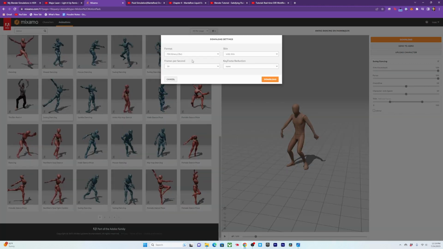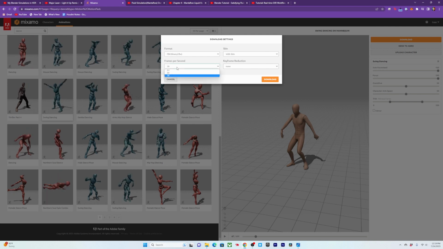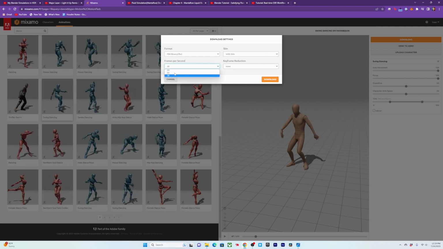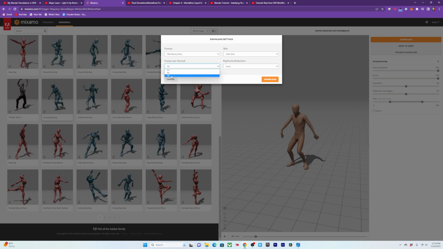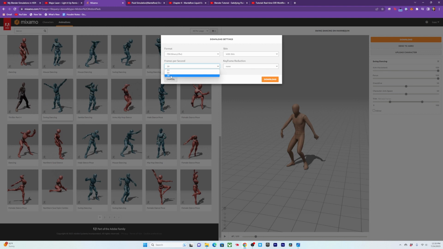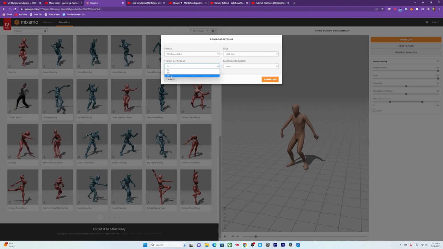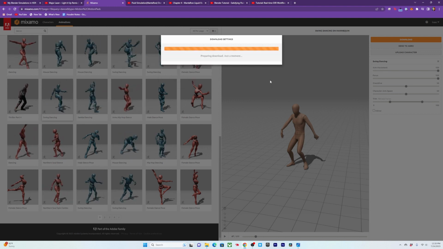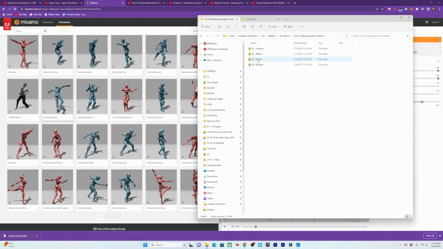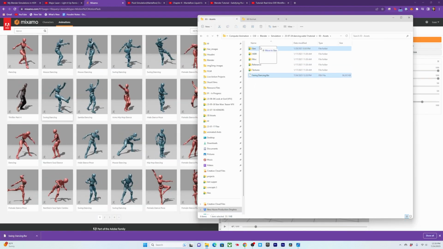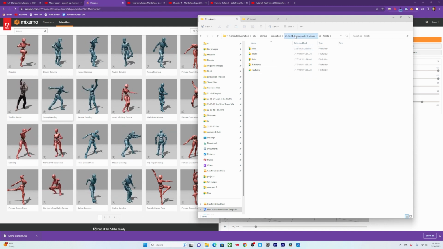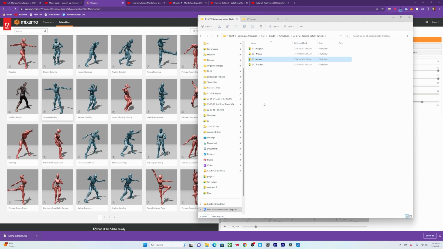And then as you're downloading it, you do definitely want it with skin, and frames per second is important to choose at this point. I generally either do 24 or 30. The important part is just to stick with it no matter what. I'm gonna do 30. Generally, simulations look a little better in 30. We'll just throw this in assets, and geometry. Yeah, I already created this. It's just a blank folder set up.